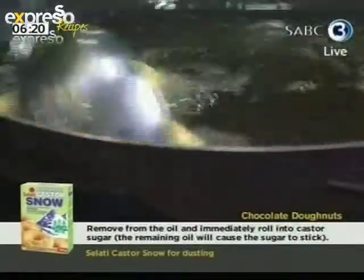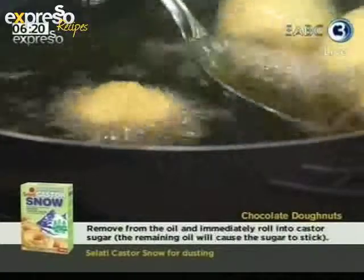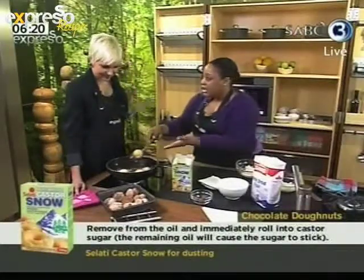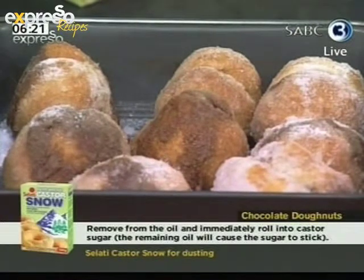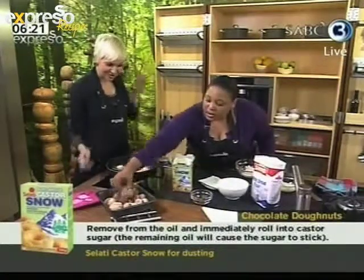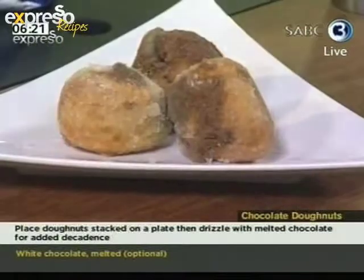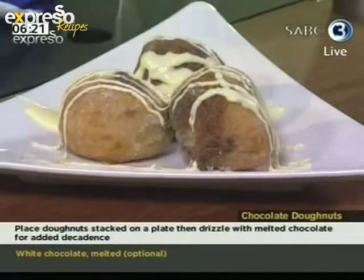Take the ones from the oven that are keeping warm — these are the ones made this morning for us. This smells delicious! The chocolate is melting inside. They should stay whole — look, they stay whole. One popped but it's okay; they'll still be delicious and gooey in the center. Then just to add a little more decadence, we drizzle with a bit of white chocolate. Oh, that's gorgeous — how delicious, this is amazing!